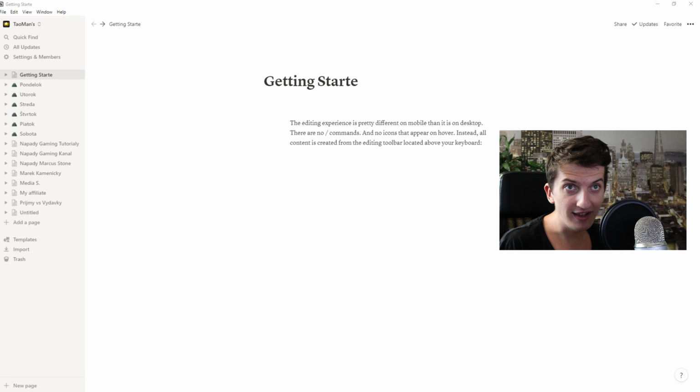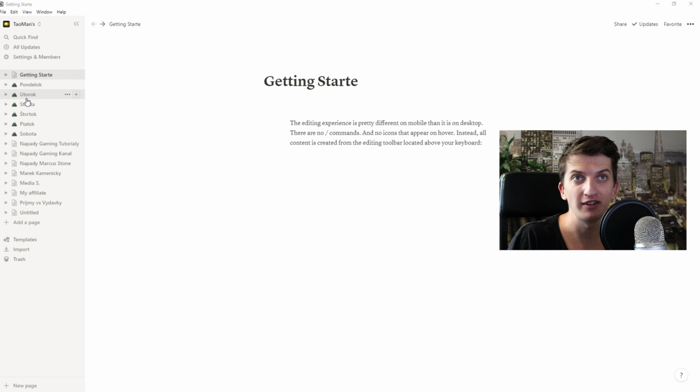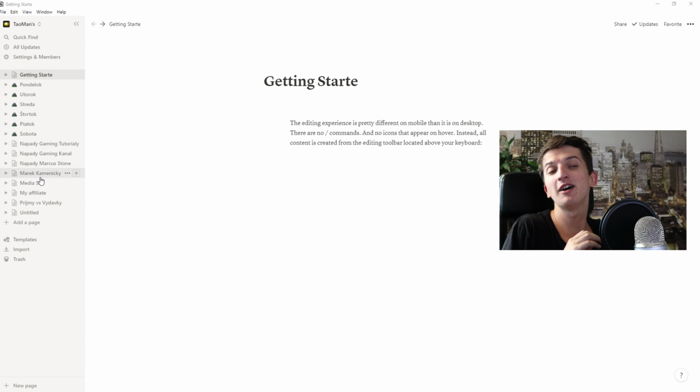I'm using Notion daily, and I just love this platform. Compared to Trello, compared to others, Notion is just on another level. But that's just me. Maybe you won't like it, but I think you will if you just find your way in it. Like, for example, I have the week here: Monday, Tuesday, Wednesday, Thursday, Friday, Saturday. Then I have ideas for my gaming channels. And it's amazing that I have income versus expenses here.